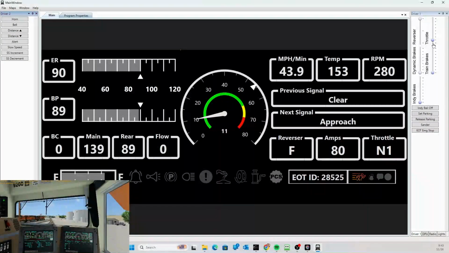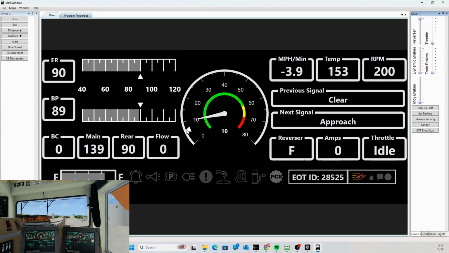And our speed limit here is 15. And notice over here the next speed indicator showing that we're slowing down. If we continue to slow down like this, we'll be down to 6 miles per hour in 1 minute. And so need to give it a little bit of gas just briefly. And now it's going to really ramp our speed up. If we're not careful, we'll be going too fast. And so we drop the power.